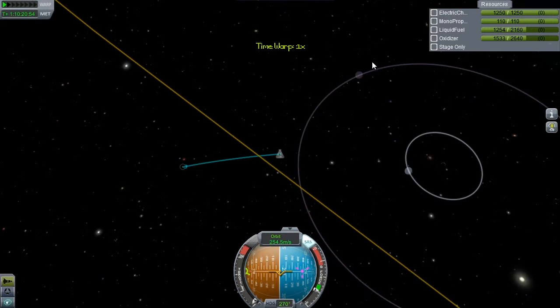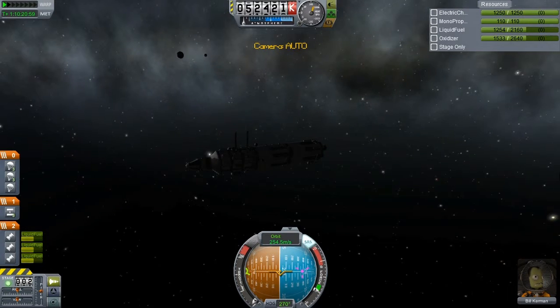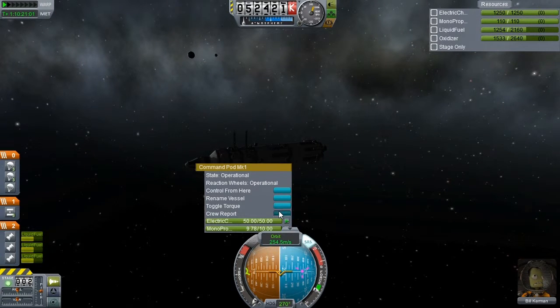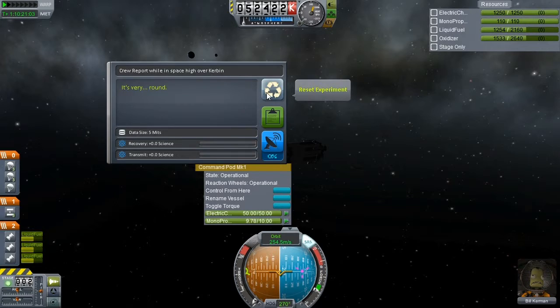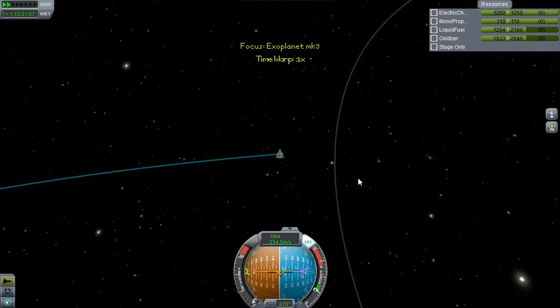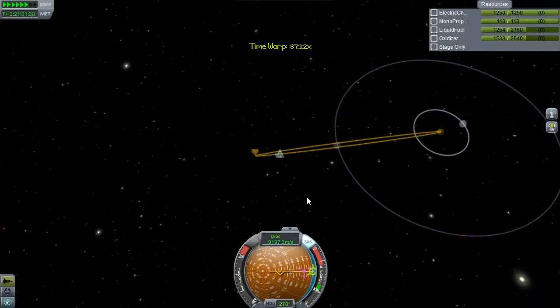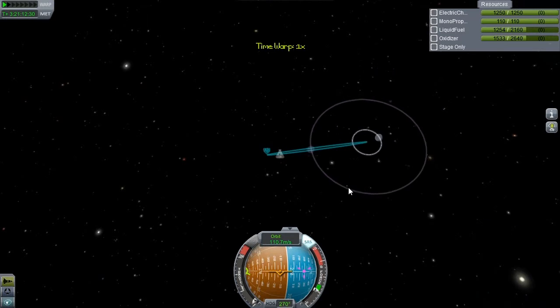Okay, so we're now outside the orbit of Midmass. Let's see if there's any science to be had. Crew report? Nothing. Okay, that's sort of what I expected. But there should be some when we get out into orbit. Whoa, what the heck?